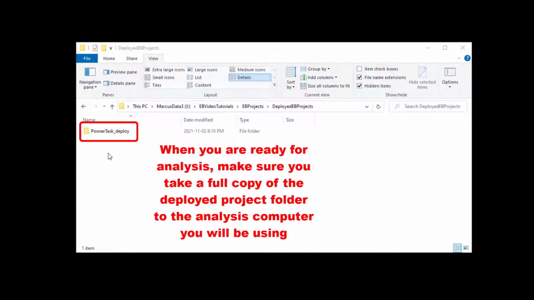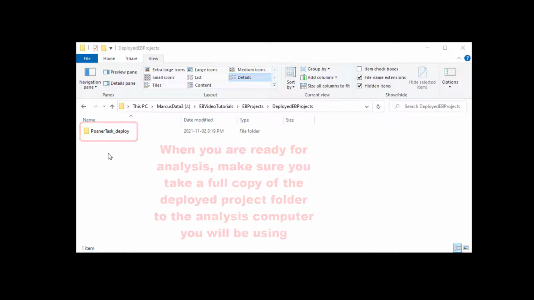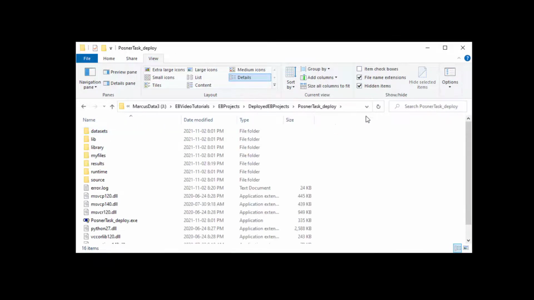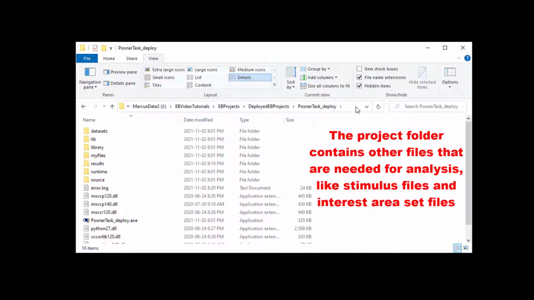When you're ready for data analysis, you should always make sure that you take a full copy of the deployed project folder to the analysis computer you'll be using, and not just a copy of the EDF files by themselves. While the EDF files contain the eye tracking data, the project folder will contain other files that are used in analysis, including image and video files and files that store interest area information.